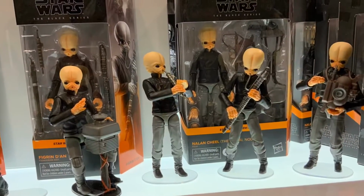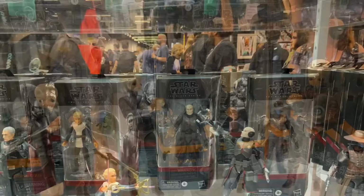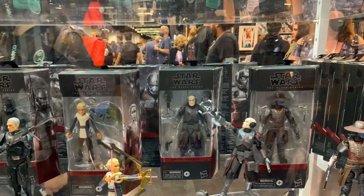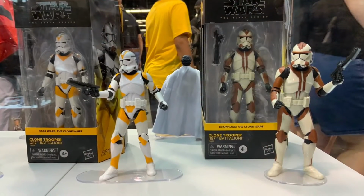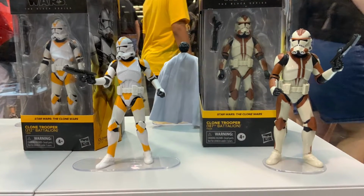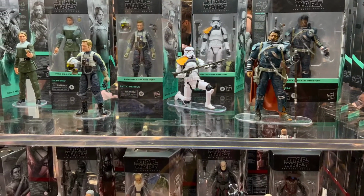And then, of course, you got the Cantina band. They had all 4 members there as well. So, some really, really cool stuff. Your Bad Batch with Echo and Omega. You have your 212th and 187th Battalion Troopers. Saw Gerrera Rogue One version.